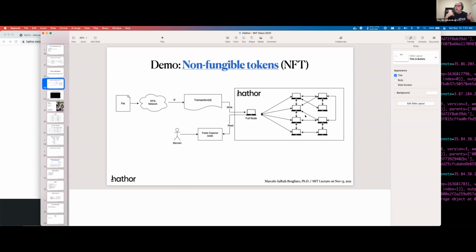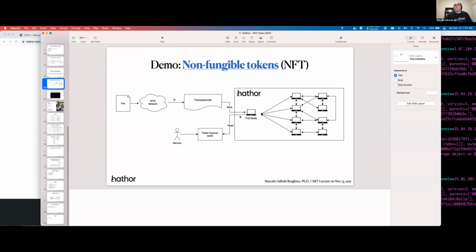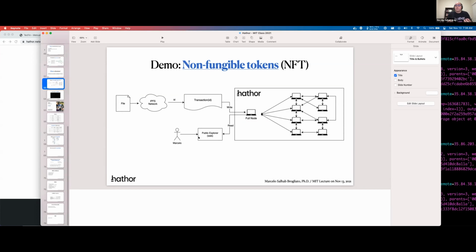See, even when you go to a public explorer from Ethereum or from Bitcoin or from Hathor, it's not necessarily the truth. It's the perspective of the full node that's bringing the information. So there might be malicious public explorers showing you fake information. It might happen. So even though it's beautiful to have something really decentralized, it's very important to see who or why you are trusting the information that you're trusting. Many people ask, if you're not mining, why would you run a full node?